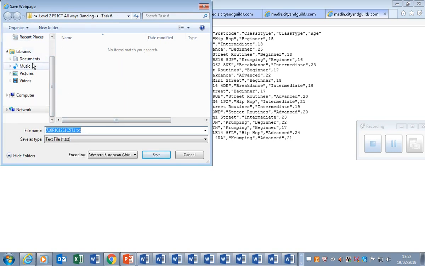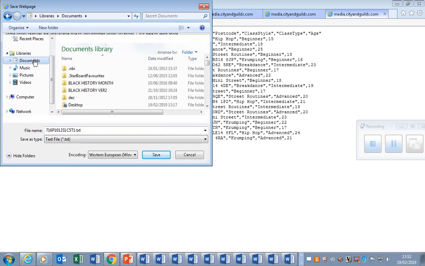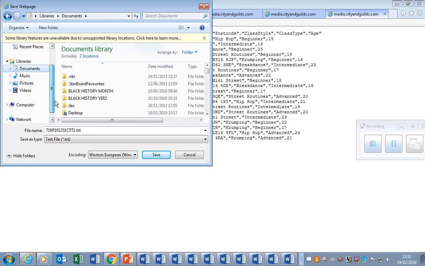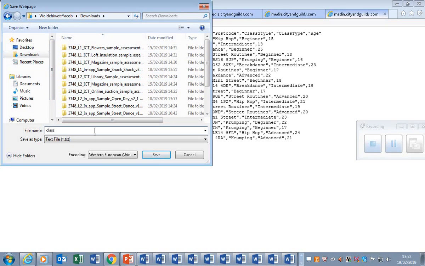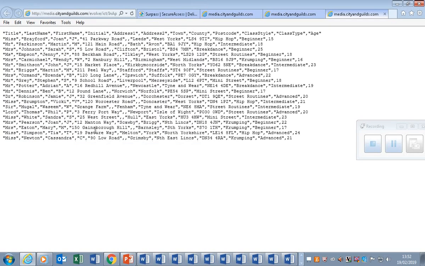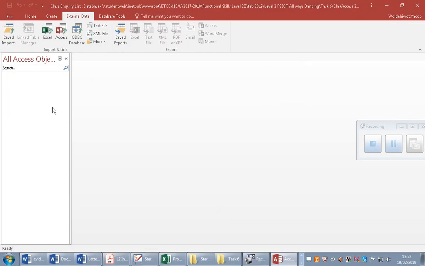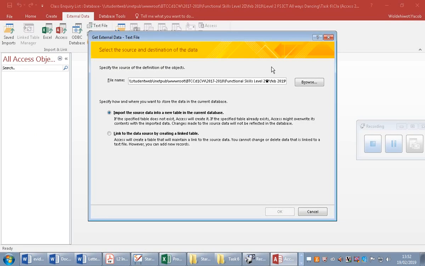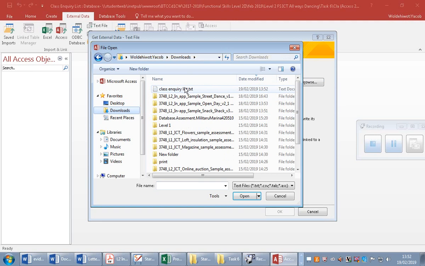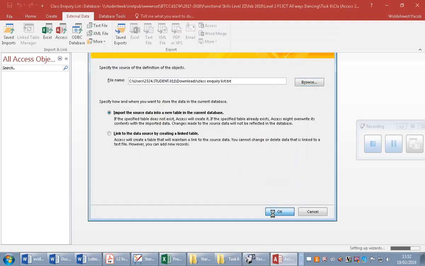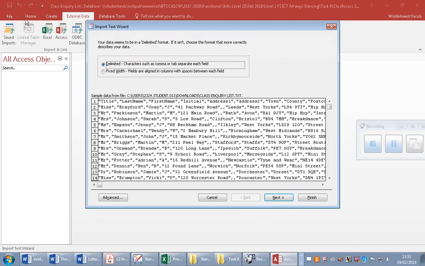I will just save it into the download folder. Let's see if it's going to be better now. Text file from download folder. Click OK. All right, it's happy now.